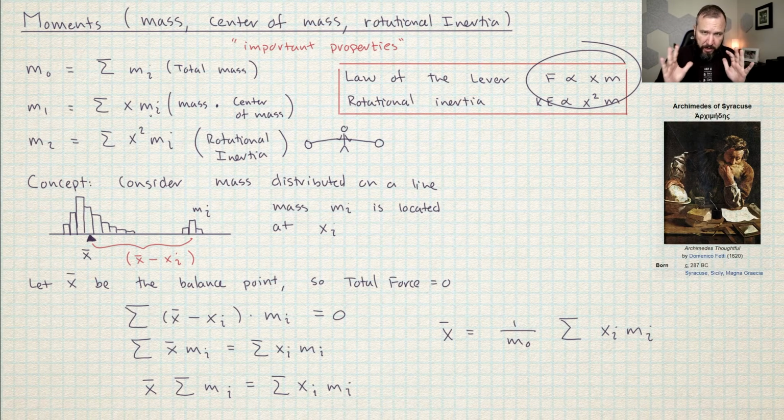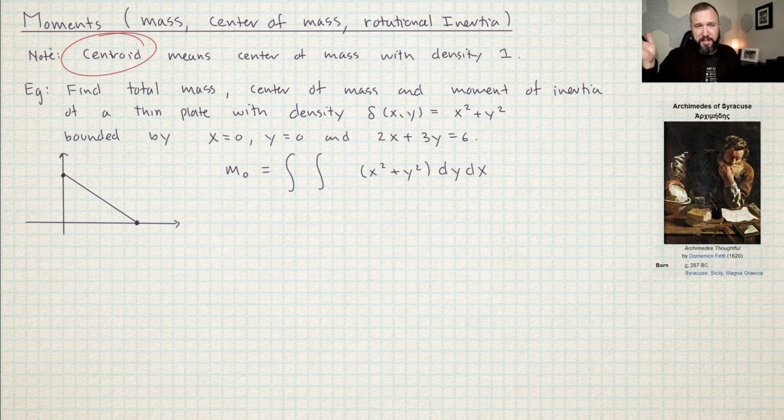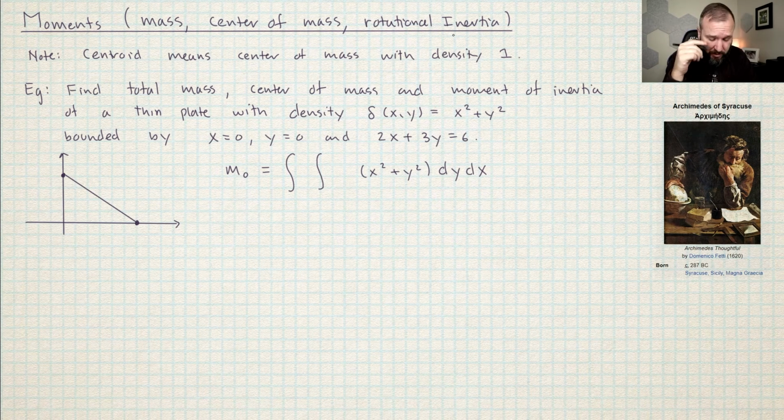Let's do some Calc 3 level classroom examples of finding the moments. This always drives me nuts that they make up a new word for this, a centroid. I guess that's what they call a center of mass if it has constant density and the density is 1. So I'm sorry for that language. I don't feel like we need another name for this. But if you ever see a centroid, that's what they mean. They just mean center of mass.